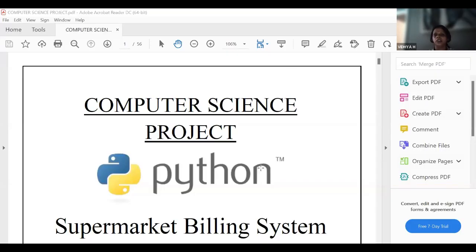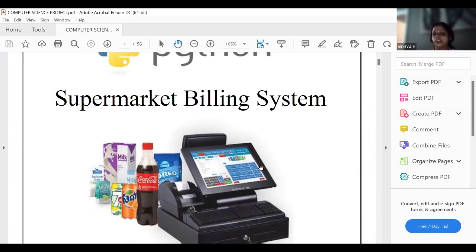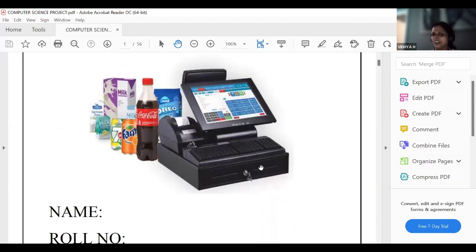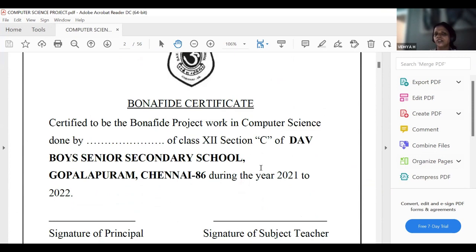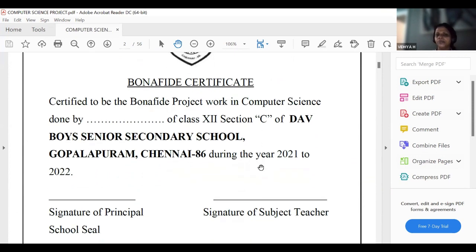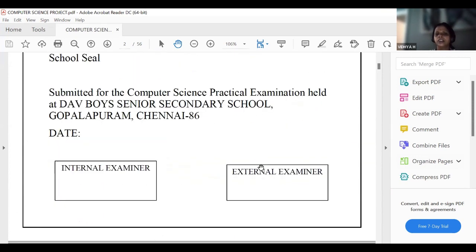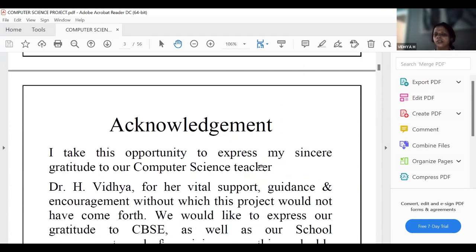So this is, I think I'm sharing, for that supermarket billing program. This is their front page; they can have anything as a model. And this is our standard format of the bona fide. Then comes our acknowledgement.